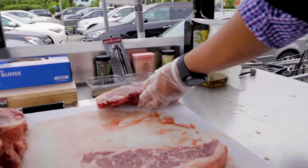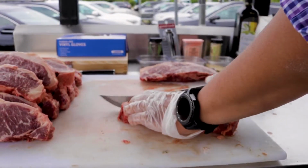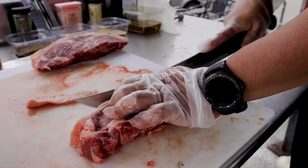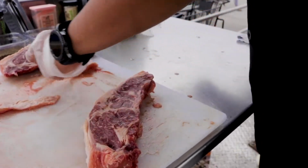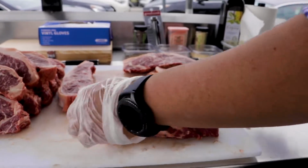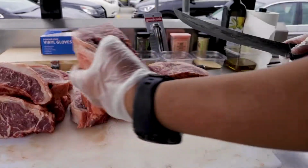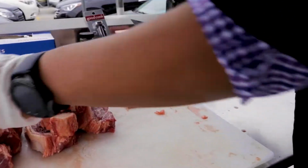So I'm gonna keep this on the side and we're gonna start trimming this off because this one is prime. Prime beef is the highest beef available for customers. You see, it's got a beautiful marbling on it. So we're gonna trim some of the fat off. That way you don't have your grill on fire. Sometimes there's too much fat on it. So I like to have just less than 1/4 inch of fat on these guys. You already got a lot of marbling on here, so you don't really need much of that.